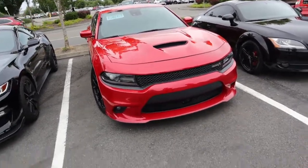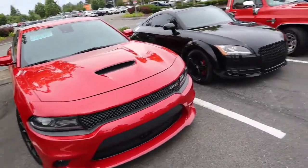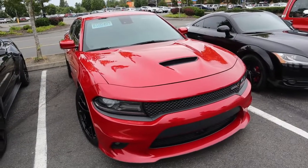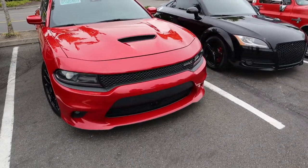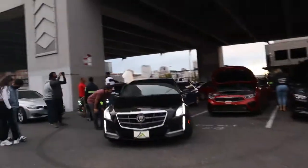You got any engine mods? No, just stock. You don't really need anything with a 6.4. It's plenty, especially the first one, I was actually scared of it. You should have seen me yesterday.